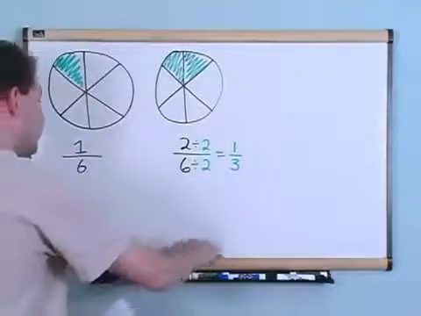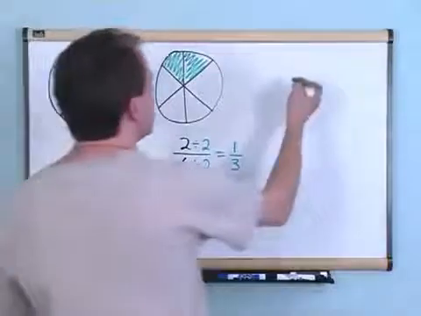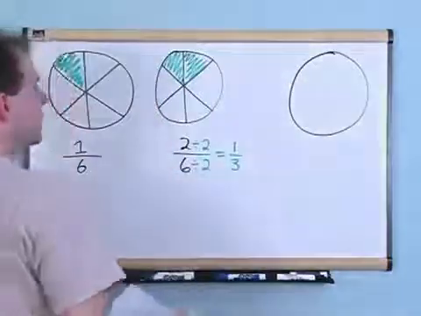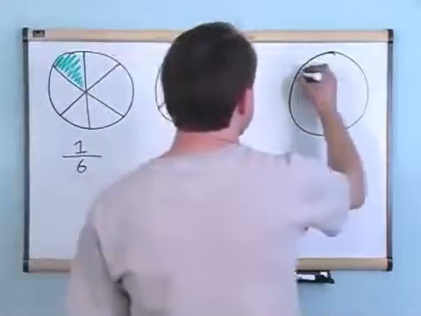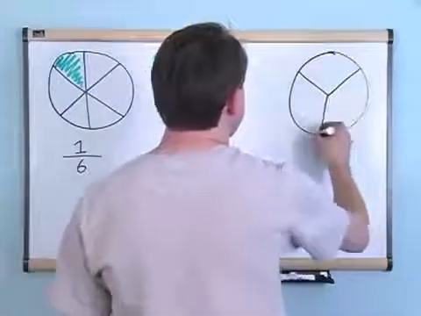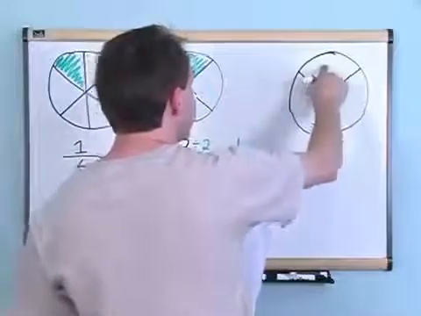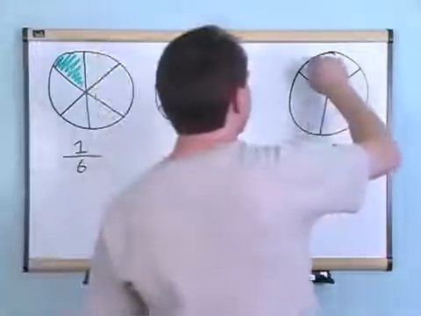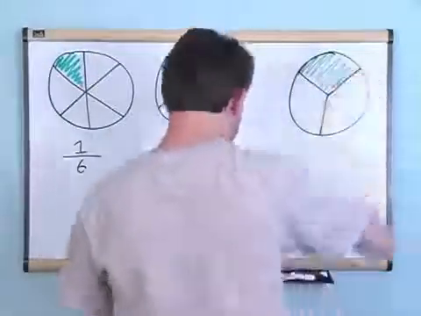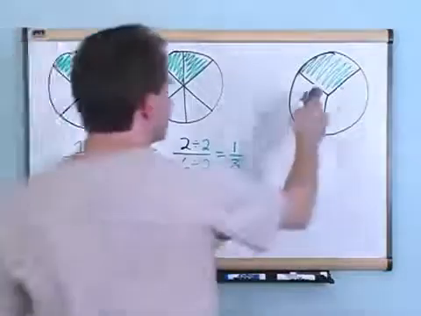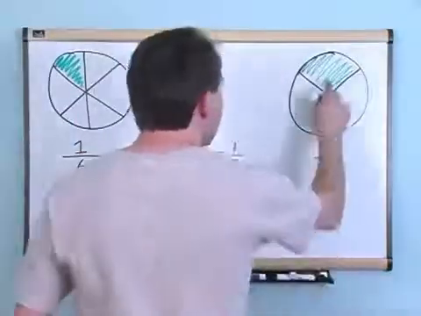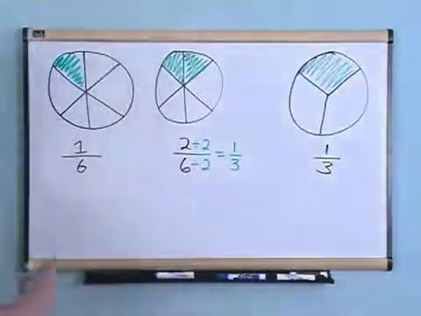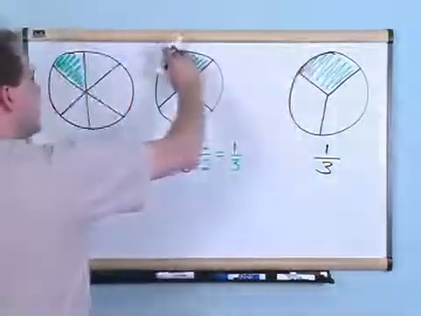Now, in order to prove that to ourselves, let's figure out what that would look like if we were to draw it. Here's a pie, and I want to divide that pie up into 3 equal pieces. 3 equal pieces. And from these 3 pieces, I'm going to take 1 piece off the top. So what fraction would this be? Well, I've got 1 piece out of 3 equal pieces. So this is what we call the fraction 1/3. Notice that it looks exactly the same as this over here.